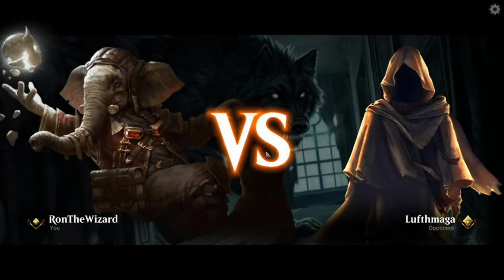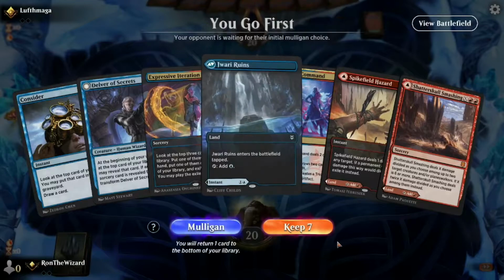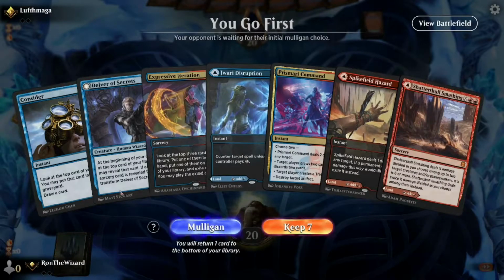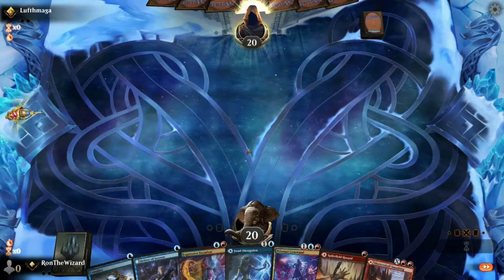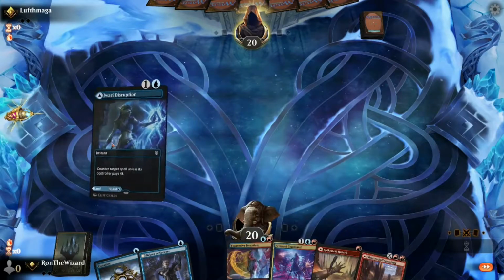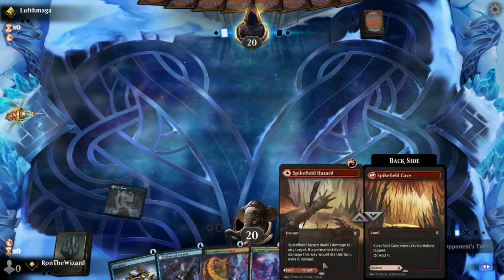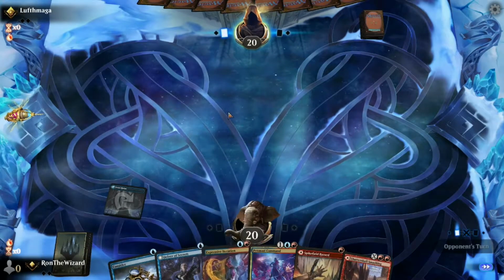All right, let's hop into our first match here. This is a best of 3 game, a regular match of best of 3 Magic. We won the die roll, so we get to go first. And we have a Delver and some spells. I think we keep this. We'll go this on 1. Then we'll go Delver, Spikefield Hazard as a land on 2. And then Iteration on 3.